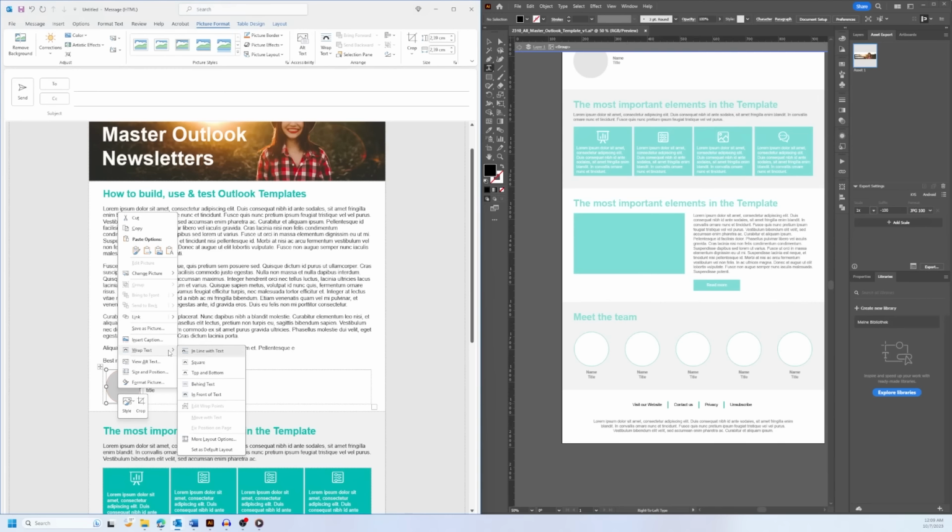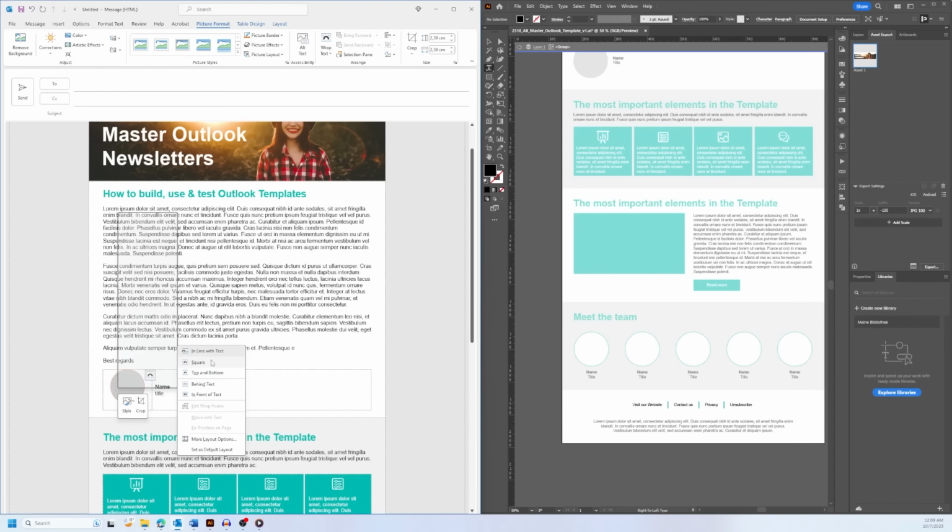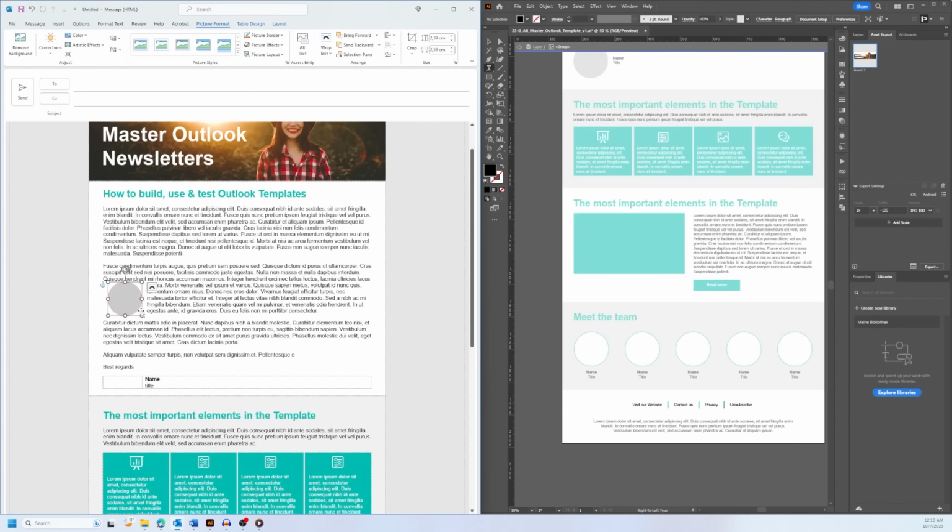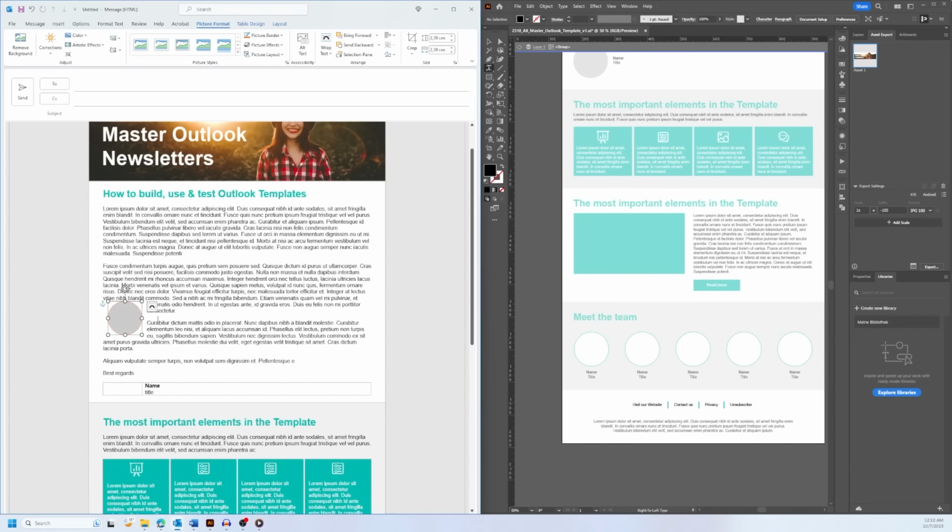The safest way to use an image in any template is inline with text, but sometimes you need the image to be inside the text or interacting with the text. You see this anchor means that the image has a different wrapping option. So you can see we can achieve some nice positioning with wrapping.